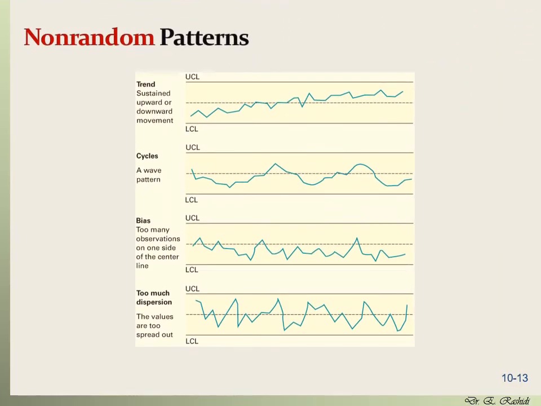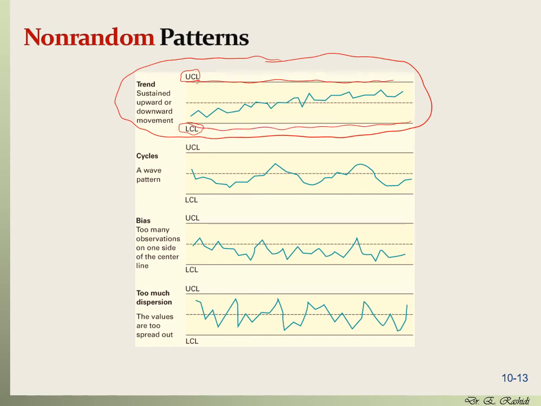Take a look at this example for the necessity of run tests and the insufficiency of the control charts. As you see in this first chart, there is a trend here actually. We have used a control chart. This is the upper control limit, lower control limit, and all of the data that we have here is actually within these two limits. So based on the control chart output, this process is in control. But is it? Let's actually see.